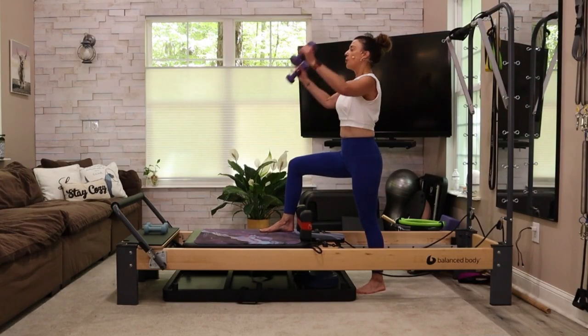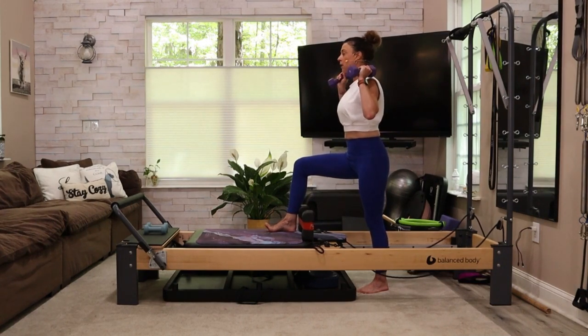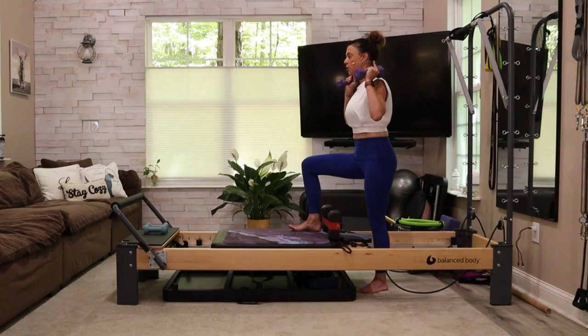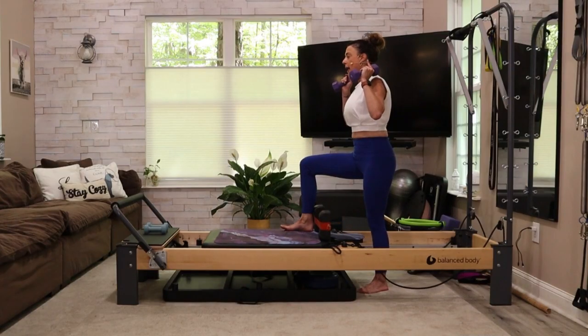Now from here, your elbows are going to come up. We're going to come into a hamstring curl. Abs are pulled in, shoulders are down, heel or calf is against that shoulder block. Nothing happens with the arms at first. Take an inhale, exhale, pull that hamstring towards you and resist it out. So you're thinking about squeezing that hamstring and resisting.